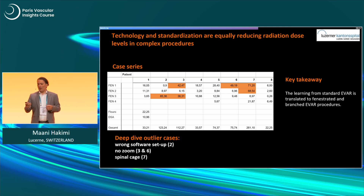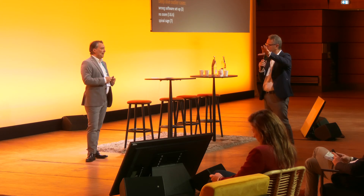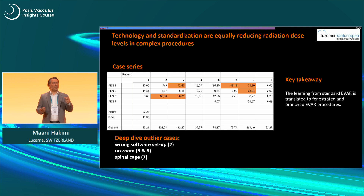For example, fenestrations fan 1, 2, 3, 4 are all the same procedure. If you look at the third row, the first patient had 3.65 Gy/cm² while the second patient had 85 — a world away. What we learned was that we had the wrong software setup; we were in the wrong organ program. This happened because when we rearranged by hand, we hit the wrong button without noticing. This is a very important learning. The next step — the future aspect — is to optimize these setups, and we are on the way. To clarify: the dose per fenestration means cannulation, placement of the bridging stent, flaring, and then the final angiogram — all included. After the final angiogram, these are the values we record.